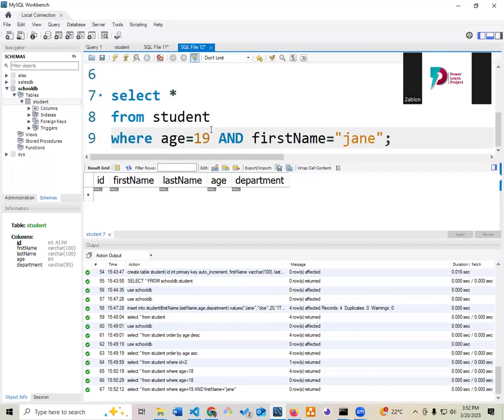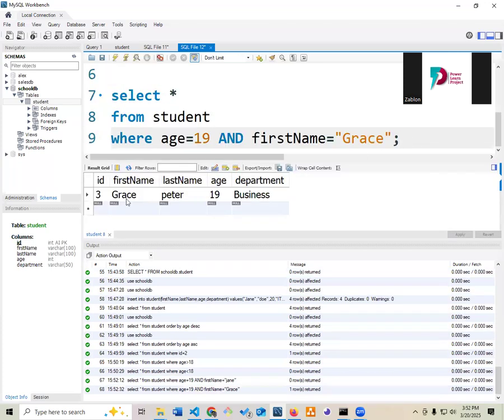So we'll get nothing, because this expression has to be true, and also this expression has to be true for us to get a result. So let's try to change it to Grace. We'll get an answer because this expression is true. It's true that Grace is 19 years old, right? And also the first name is Grace, as you can see here.